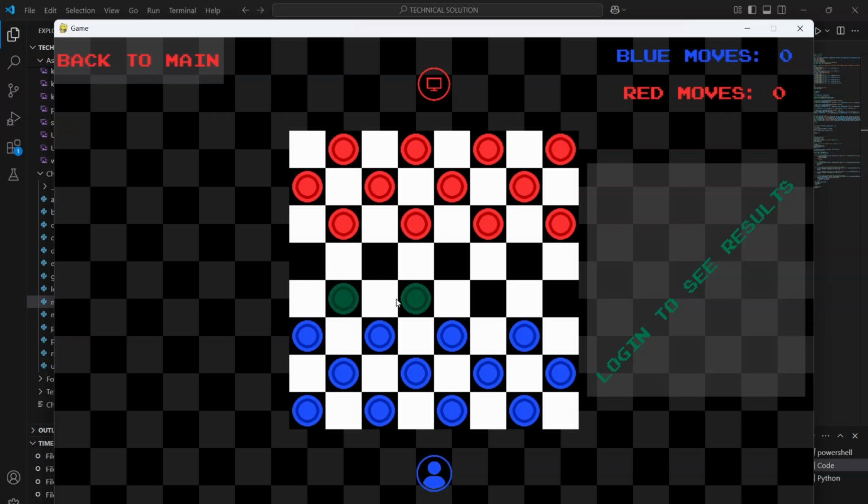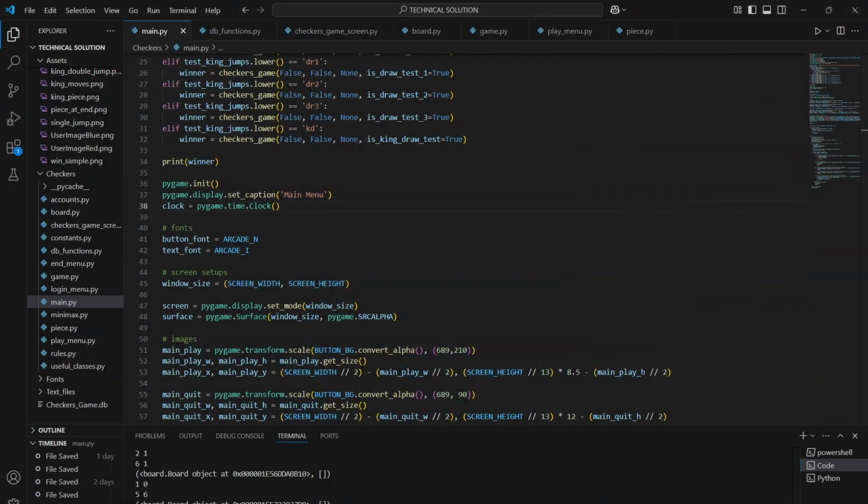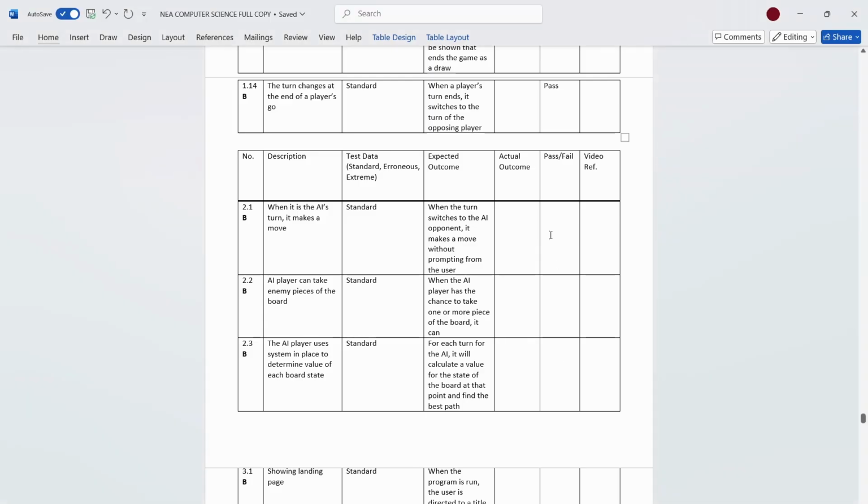But if I move my piece to, say, this position here, the AI has moved a red piece in response. I can show again. It's moved another piece, and one more time, it's moved a piece into a new position on the board. So this test has been passed.